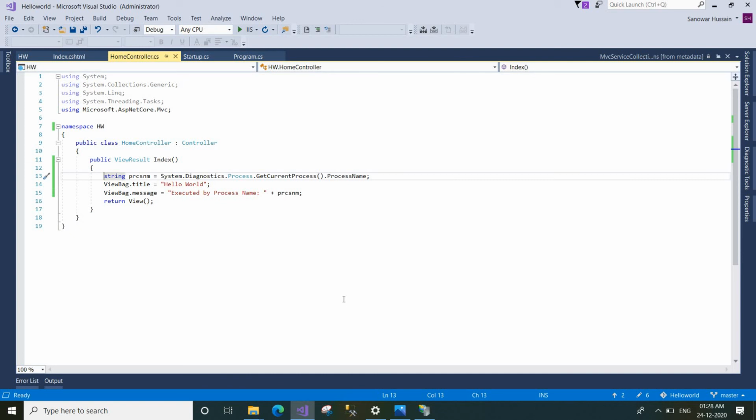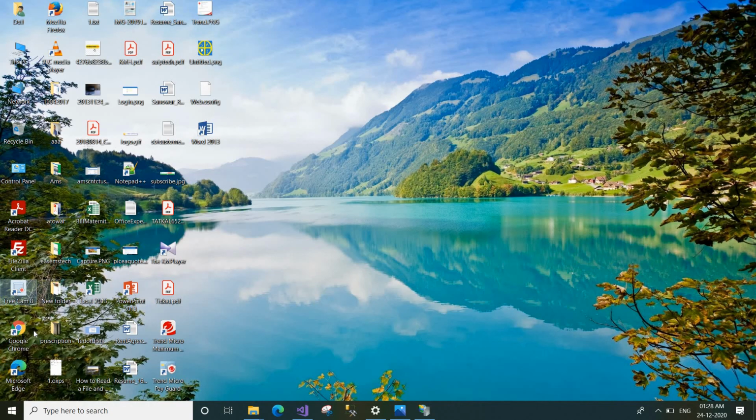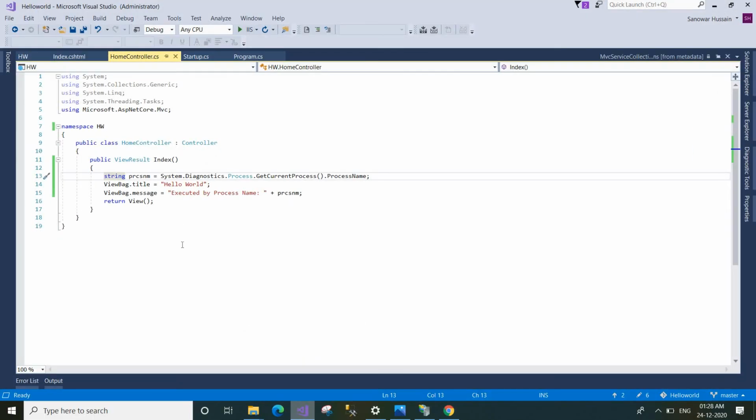And go to Google Chrome. We'll access the index page. So the process name is showing. We'll debug it.